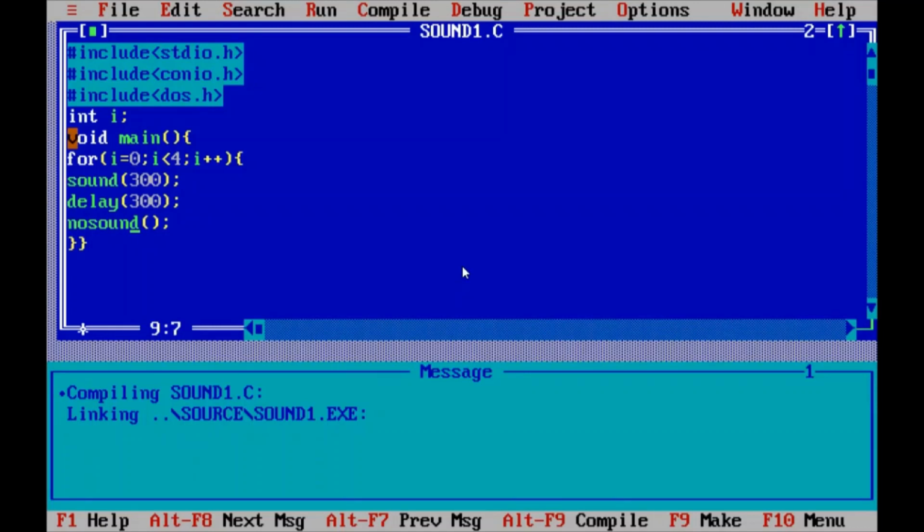Now what will happen right now is it will first produce the tone, it will wait while it's producing the tone, and then it will stop the sound, but instantly it's going to produce the sound again. So just to make sure we have a small gap of silence, we can add another delay of 300 milliseconds. Now this will basically repeat the 300 Hertz tone 4 times. So let's try it out.